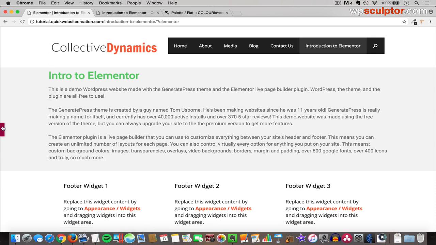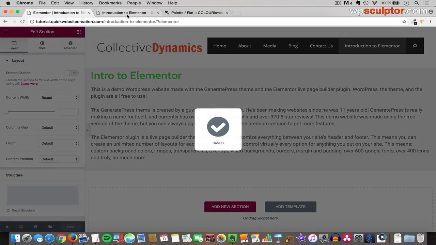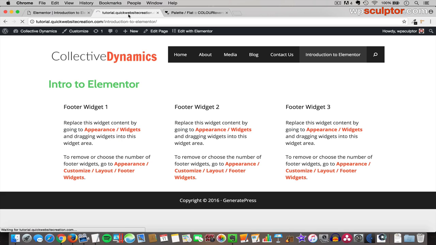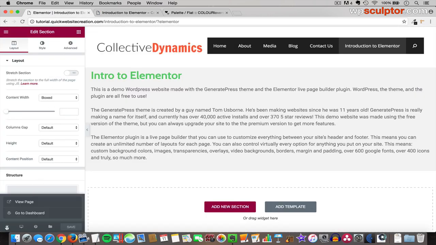And I'm going to go back and open my settings up. The reason for this is because the content width by default for the box layout is set to 1140 pixels. And our GeneratePress theme settings have our website set to a little bit smaller at 1100 pixels wide. So we're going to change this so that our site's more uniform. To do that, I'm going to go ahead and save the change that we made. And I'm going to go ahead and open the front end and refresh the page so that that change is visible. And let's go back, and we're going to come down and exit out of the Elementor page builder, and we're going to click on Go to Dashboard.